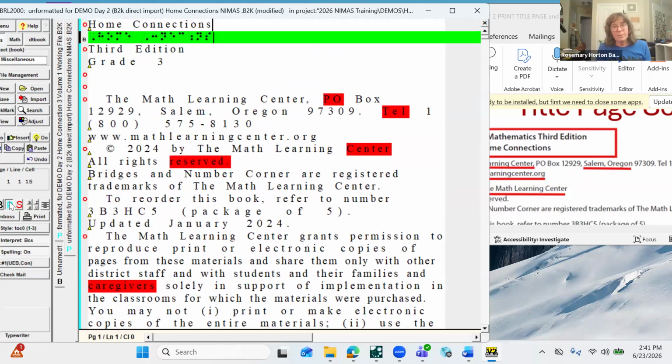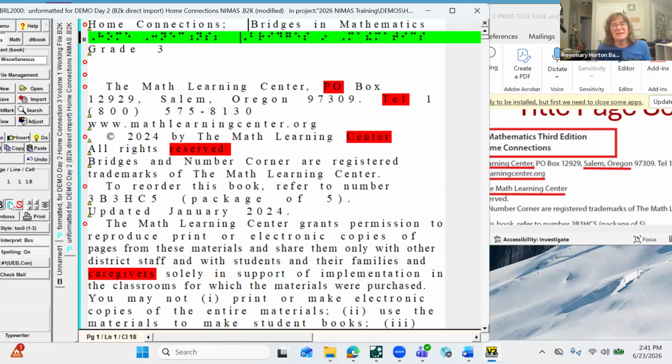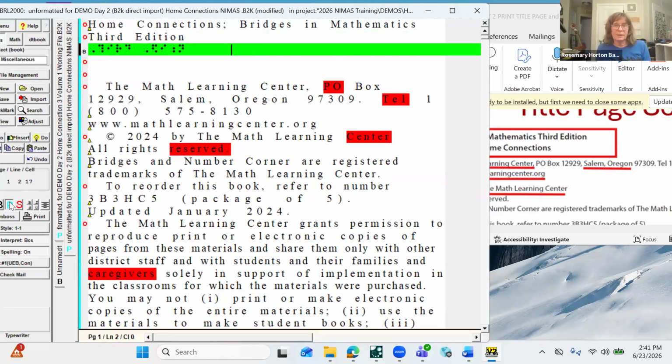We can put semicolons between sections. See, I'm entering a semicolon with Braille code. I'm in print. And then a space, and hit delete, and bring up the series name. Third edition, I can put a semicolon at the end of that line, and I have to do this in Braille mode. I don't know what I just did.